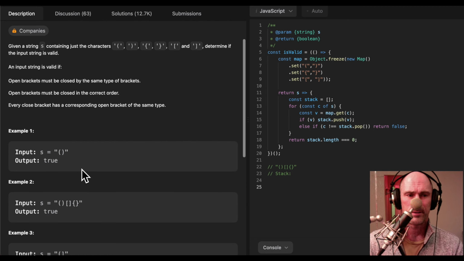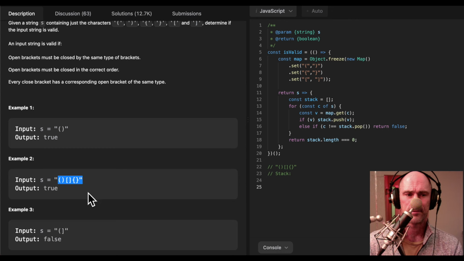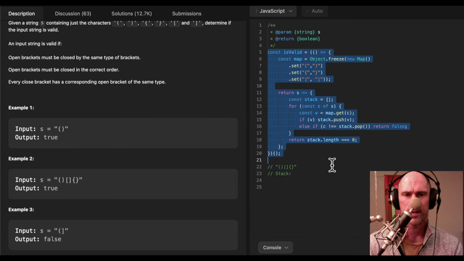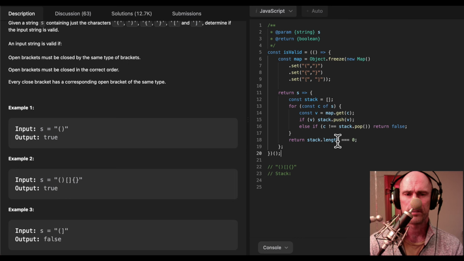This is implemented by using a stack, as I've slightly illustrated by my text highlighting description over here. We start out in JavaScript. We have this outer function, which is immediately invoked and returns the inner function.